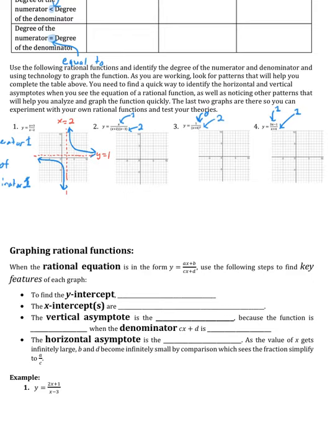Problem number 2, we're going to have a horizontal asymptote at y equals 0. And then for vertical asymptotes, this one's kind of a weird one because I have an x plus 2 and an x minus 3. Thankfully, it's already in factored form, but it turns out I have 2 vertical asymptotes. One of them is going to be at x equals 3, and the other one's going to be at x equals -2. All right, just like what we did on the warm-up where we were putting these things in factored form.